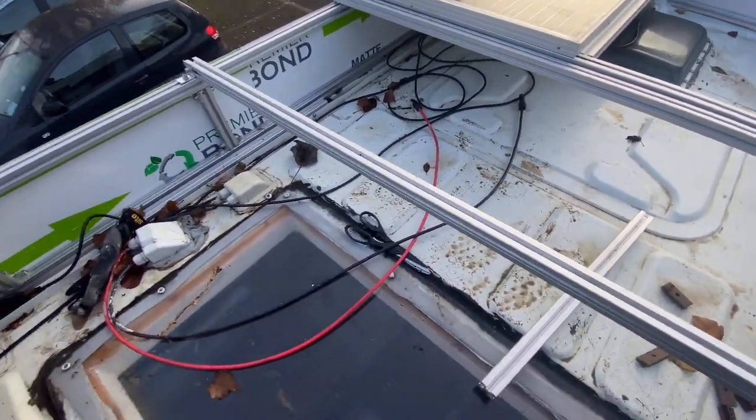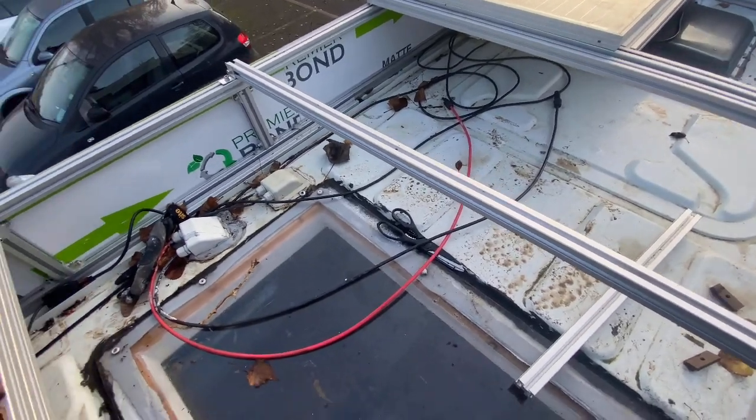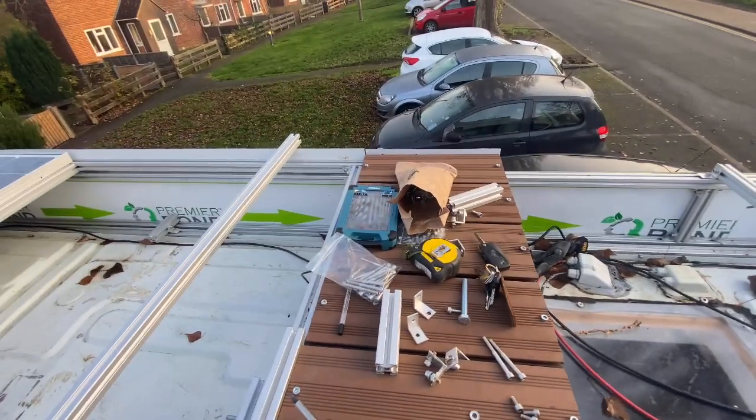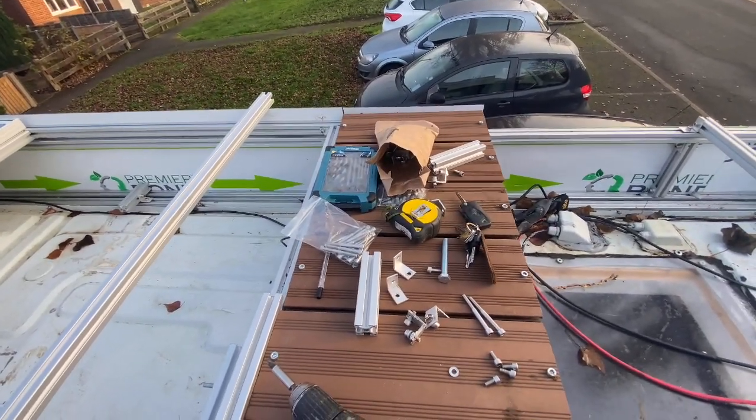This isn't secure because I haven't lined it up yet. I can't do that until I've put the bracket in. So I'm going to crack on, do that now, put you in another time lapse, and be back with you shortly.